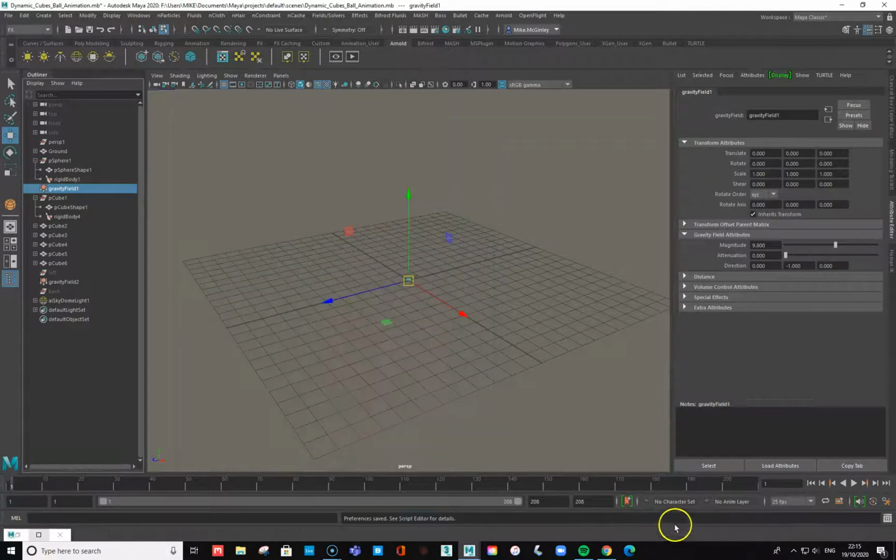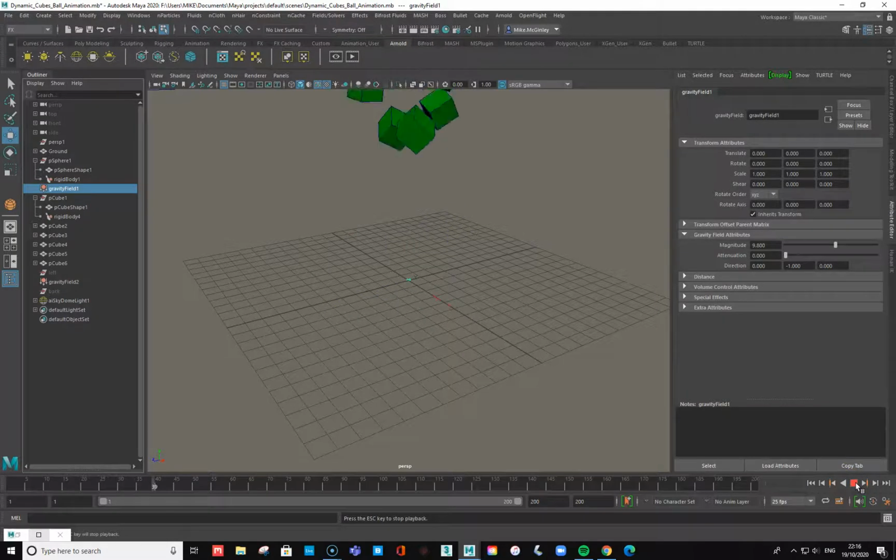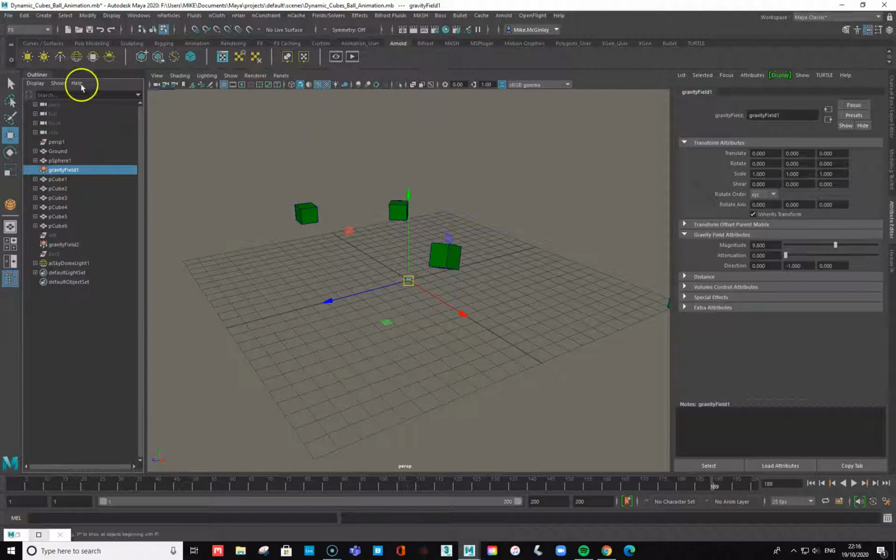So I'll just hit save. And the other thing is, I've got the length of my animation at 200 frames, so at 25 frames a second, and 200 frames in total length. Okay, so just run it one more time. There we go. Alright, so what we're doing, we'll add a few things to this animation and then you can see how it works. Okay, so let's add a new sphere to the animation.